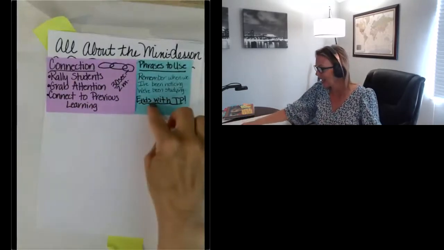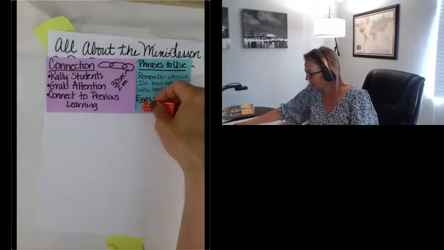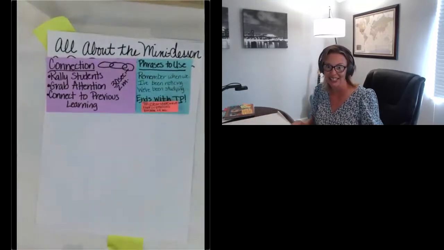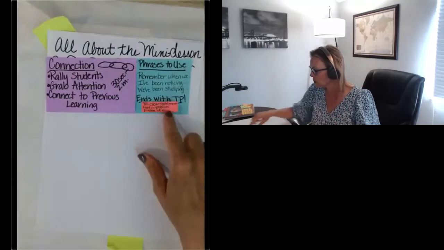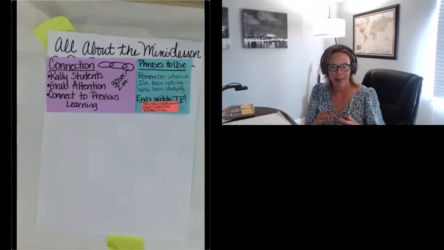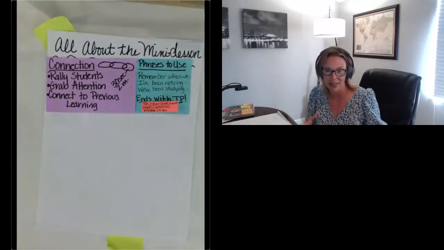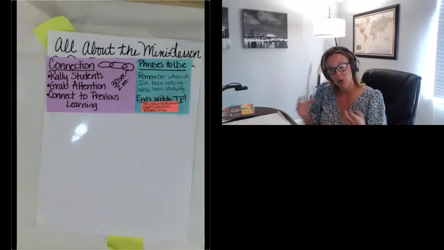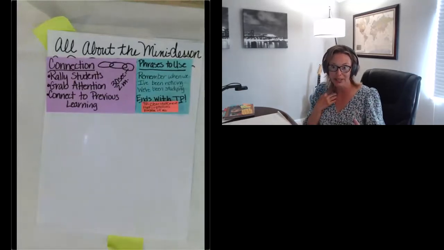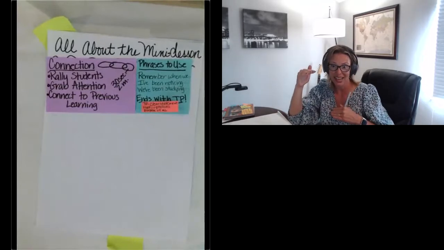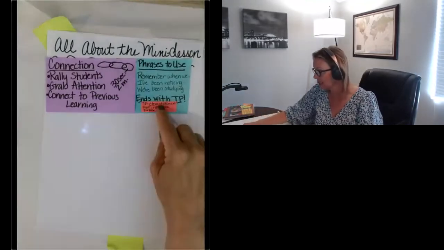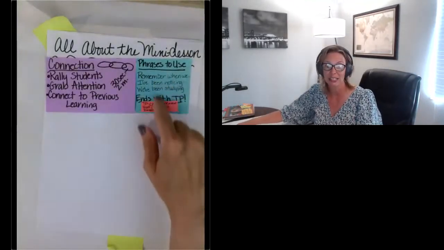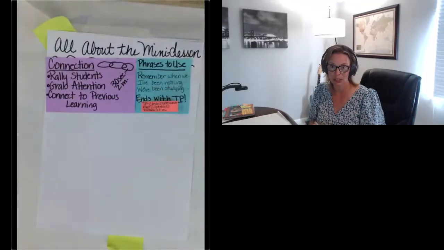And then I end that with the teaching point. I say that exactly as it's written in the unit of study. The purpose of the teaching point is a clear statement that gives the students the purpose of the mini lesson. When you look at your unit of study and you look at that connection, it sometimes can be an entire page or so, I don't even look at that anymore. The only thing that I look at is the teaching point, and then I use these phrases to connect students to what they've been doing and then say the teaching point.